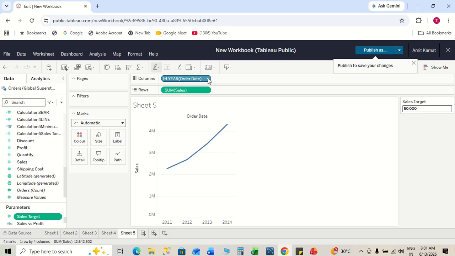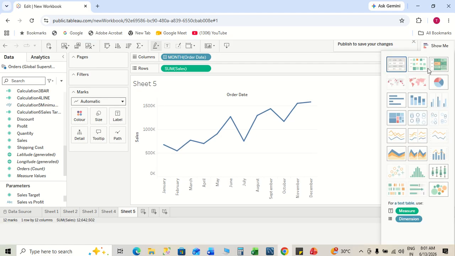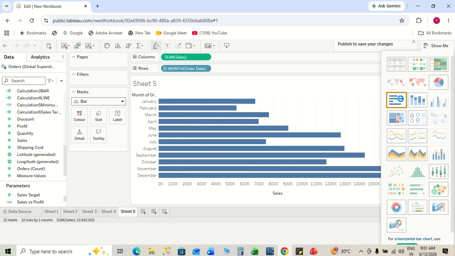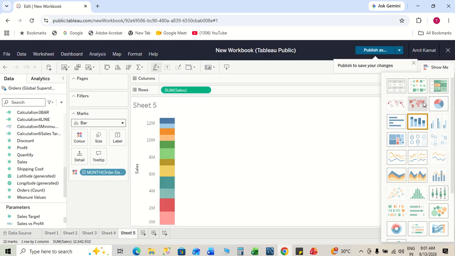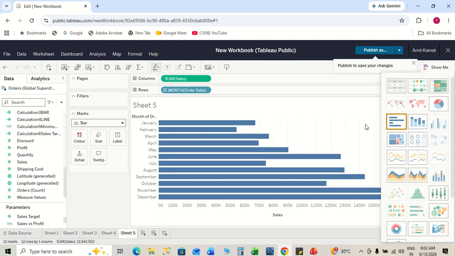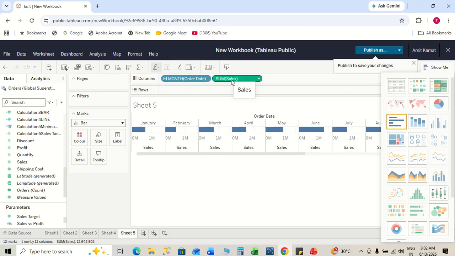This should be month wise, so I'm going to change it and choose the bar graph. Make this row, sales is fine. Yeah.